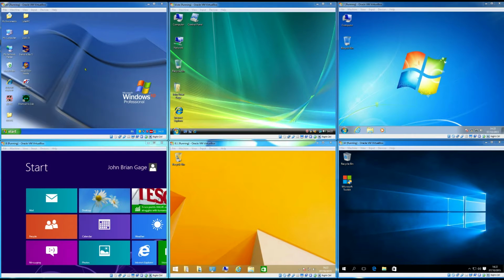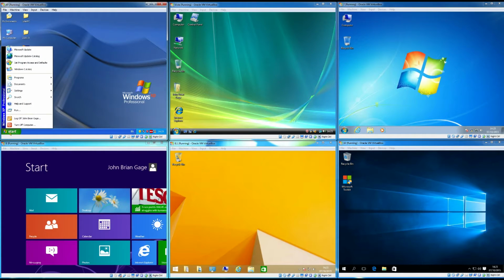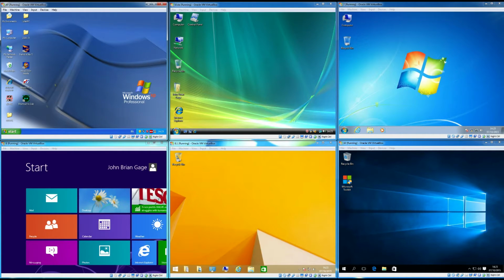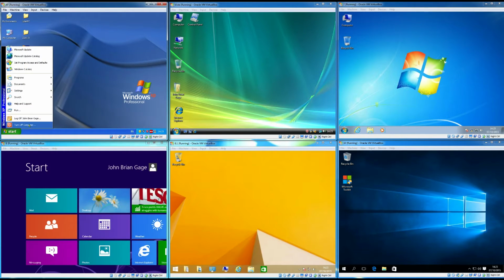So where we are, XP, quite a nice clean layout. It was different from ME and previous to that, where it was just so grey, so down. This is where they introduced some nice colour to it. And I actually quite liked XP, because I like the fact you could change from the new type of start menu they had, or revert to the classic menu that I'm using, because I did prefer the classic view, the menu rather, than the new one. Also, it was easy to use. It's easy to get about. I had no problem with XP once I started using it when all the software came out. And very easy, even just to turn off the computer.